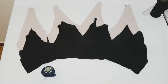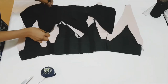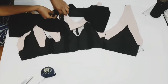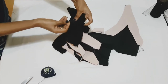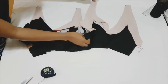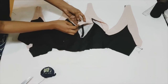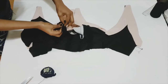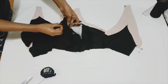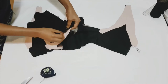Once that's done, go ahead and press your seams open. Here I've already attached my lining piece to my facing, but I'm going to show you how to attach your bodice to the facing on the main garment. Now you're going to pin from one V-neck point to the other V-point. I'm starting at my center front, placing a pin on the seam allowance at my center front and attaching that to my bodice.